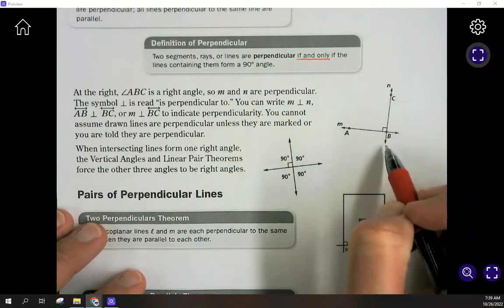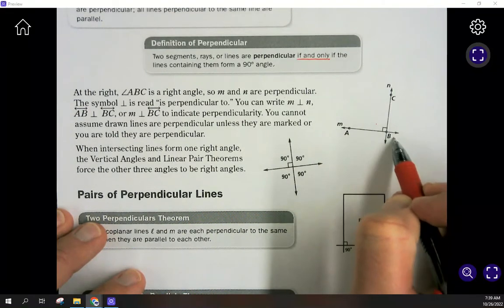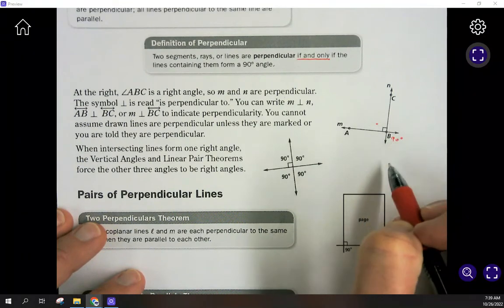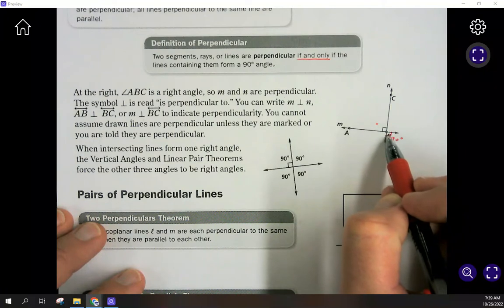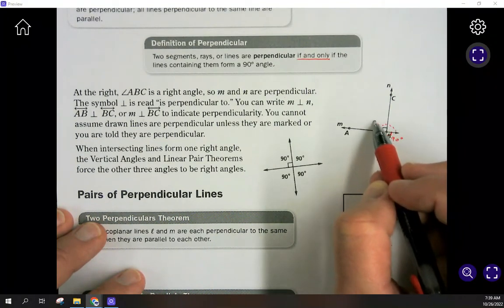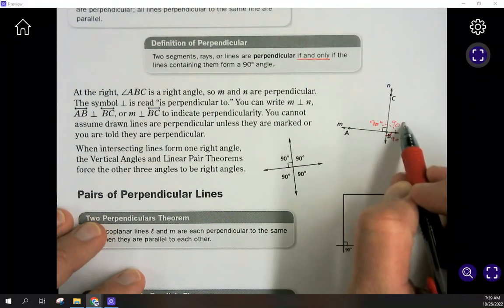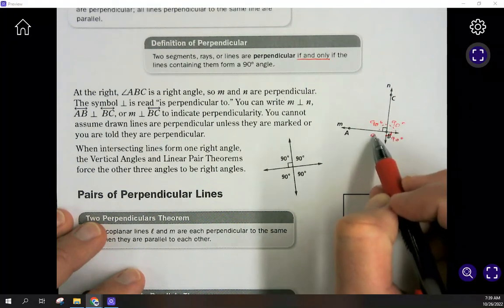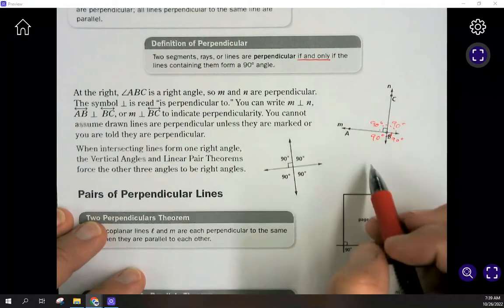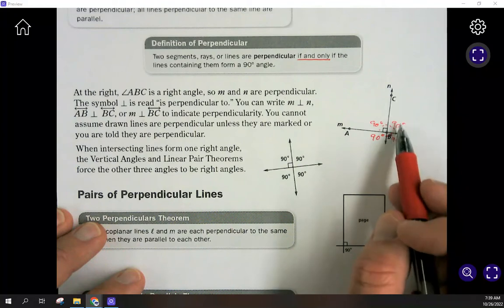Now, we've talked about vertical angles and supplementary angles. So if we've got two lines crossing at 90 degrees, this angle is going to be vertical to this angle, so they're going to be equal. So this angle also has to be 90 degrees. We also know that these angles next to each other add up to 180. So if this is 90, 90 plus another 90 is 180, and that's vertical to this one, which will also be 90. And all four of these together have to form a full circle.